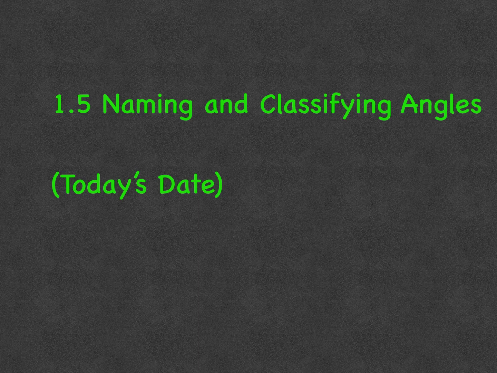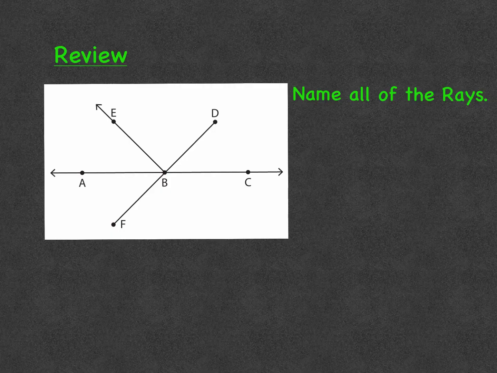All right, today we're doing 1.5, naming and classifying angles. Okay. So let's do a quick review before we go into it. Because this is the angles, we haven't talked about that yet this year, so it's a completely new concept. You've seen angles before and maybe worked with them a little bit. But let's review a little bit at rays.